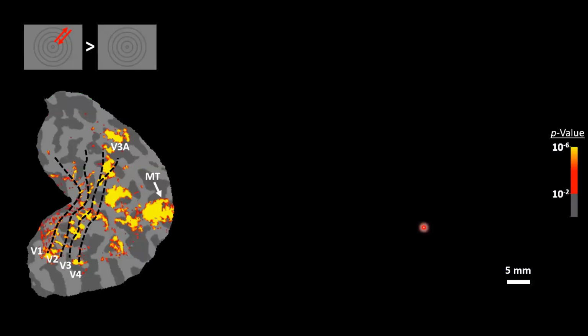Here you can see the motion-selective activity in one amblyopic subject with no measurable stereo acuity. Similar to the control subject that I showed, you can see area MT, and an extension of activity toward area V3A. And on a finer scale, you can see stripy activity in areas V2, V3, and also V4.